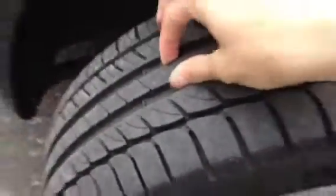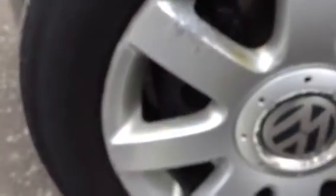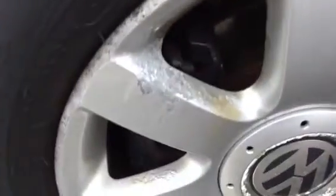Front tyre on the near side, we've got a good 5-6mm. So all four tyres have actually got plenty of tread on them, especially the fronts. But again, some refurb required on this alloy here — not as bad as the other ones, but there is some corrosion quite bad on the top there to the alloy. Even around the front of the vehicle, we've definitely got some stone chips that require some touching in. No signs of any damage to the front bumper that I can spot. But definitely need to do some touching in to the bonnet as well, and there are also some light scratches on the bonnet itself.